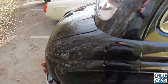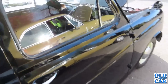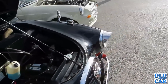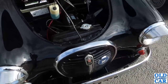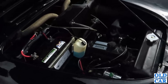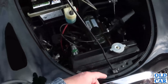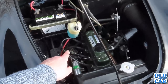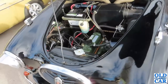Like I said, my wife, Mrs. OCC, she ran a black Austin A30 for a few years, quite a long time ago now. That was her daily car, and many is the time I went to retrieve it on wet days because often the distributor would get damp. When you drive it on a rainy day, the water goes through the radiator grill. Behind there you've got the fan, and the fan tends to suck the water through and spray it over the distributor cap. So it's quite often a case of going out there with a rag and drying off all the contacts and everything in there, just to get things running again.